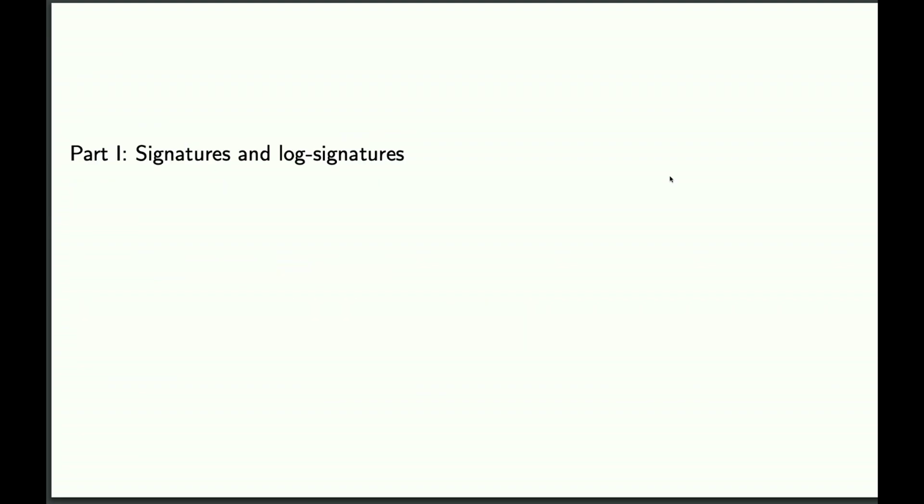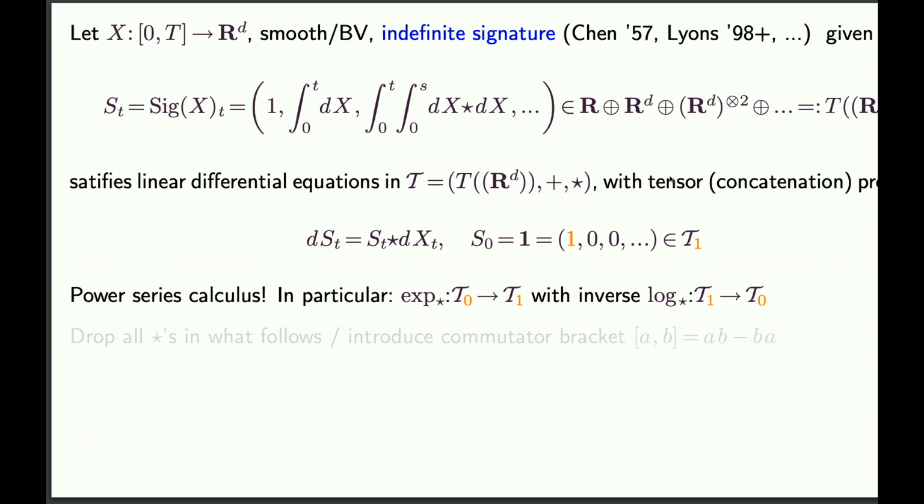So what is a signature? This has been quite successful in the last 5 years or so. The idea is not new and simple enough. So you have some path, high dimensional, d-dimensional, and for now, let's say it's smooth, but as long as these iterated integrals are defined, you may as well think they're bounded variation to keep it simple.